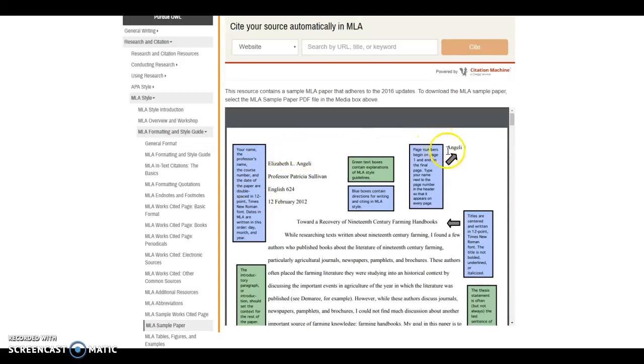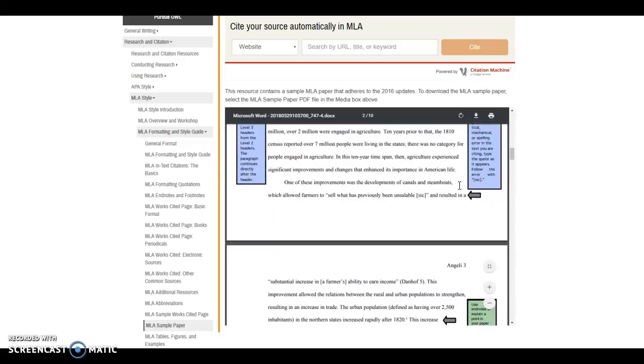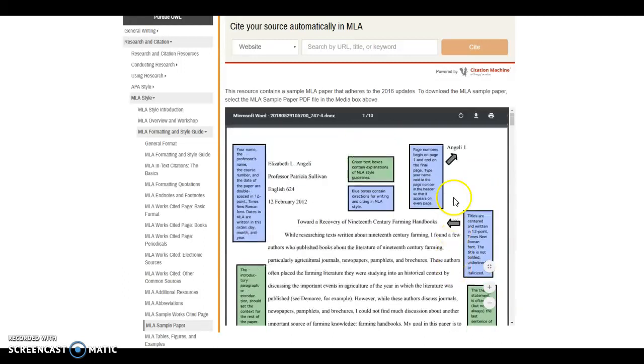You have a heading that you've created with your last name and page number that appears on every single page of your essay. Okay? You have a header. This is what we consider a header right here. It's your name, my name, the course, and the date in this particular format. Then you do have a title. Notice that this title is centered.